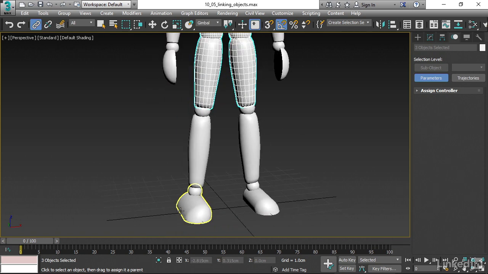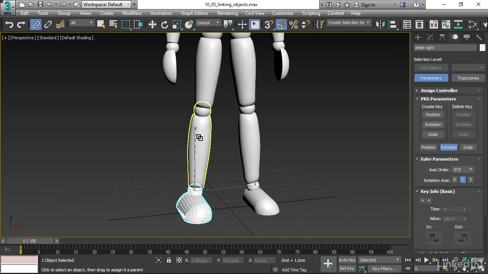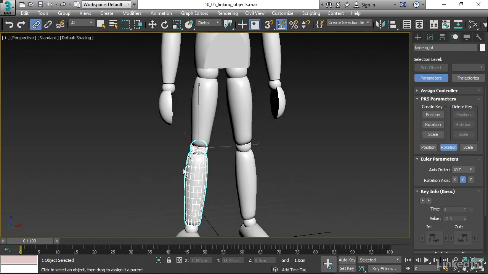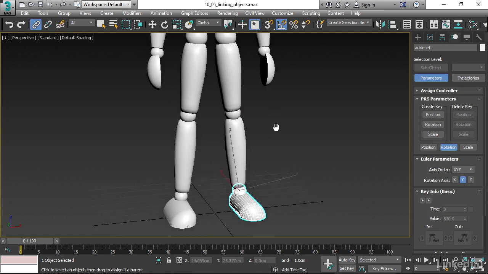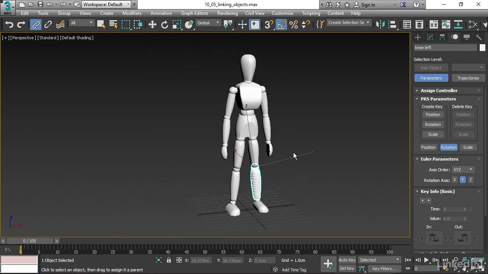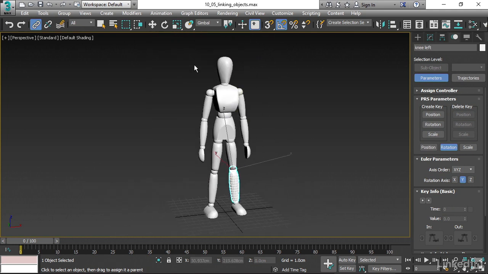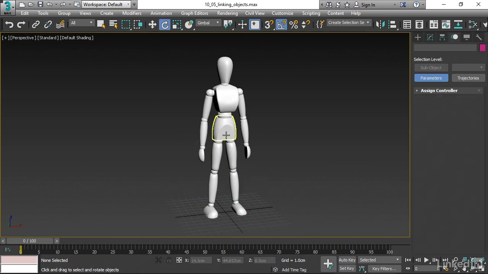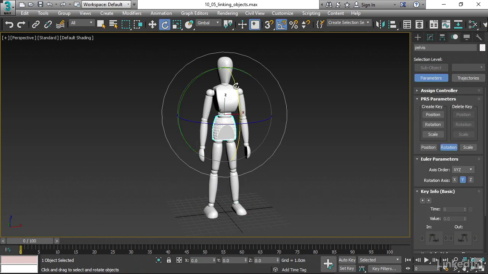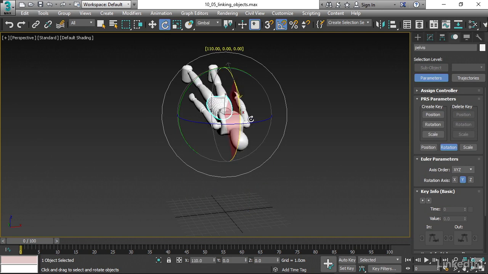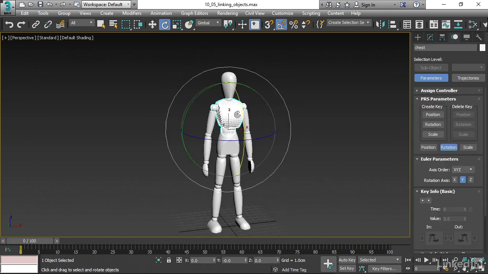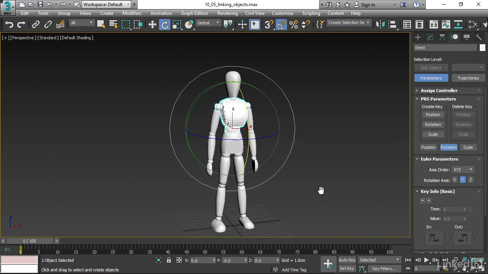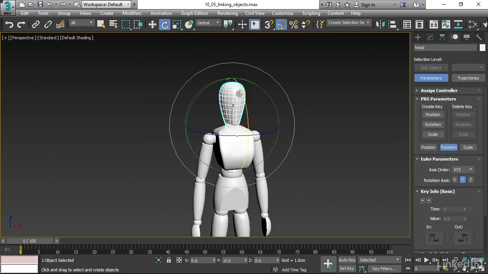And then we just want to do the legs. Click and drag from the foot up to that knee, and then from the knee to the hip. Likewise on the other side. Okay, so we have created our hierarchy. We need to test it. Grab the rotate tool and then select the hips or the root of the system and rotate it and see if everything follows. Undo that. Just go around and really test all the parts and see if they articulate correctly.